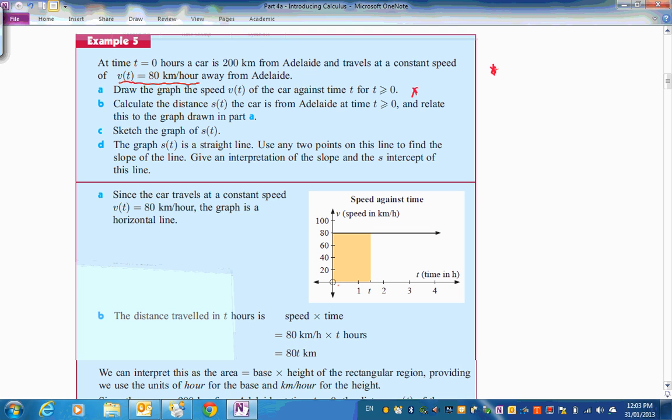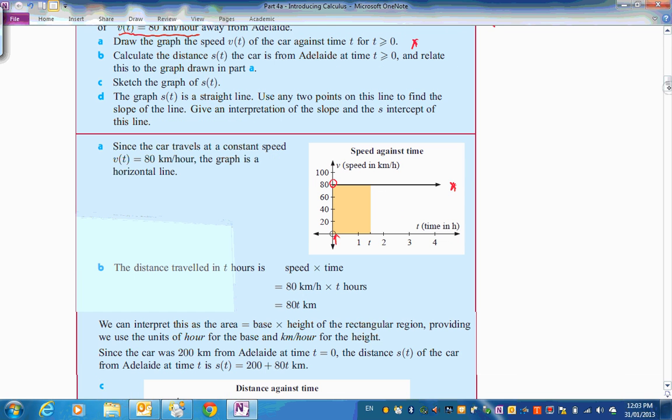So at 0 time here, the car is travelling at 80 kilometres an hour. It's constant, so it's 200 kilometres from Adelaide, which doesn't have any bearing on this particular graph, because there's 200 kilometres from Adelaide, but this is not a distance graph, and so it maintains that 80 kilometres per hour for all time. And what about trying to calculate the distance here that it travels in any particular time? What would you actually do? Let's have a look then at doing this.